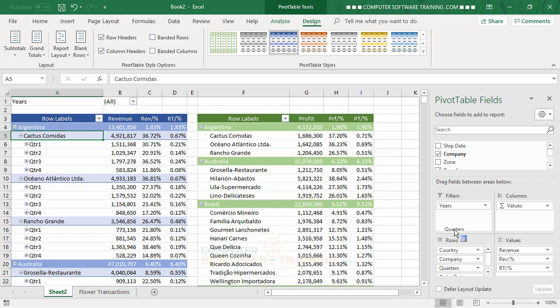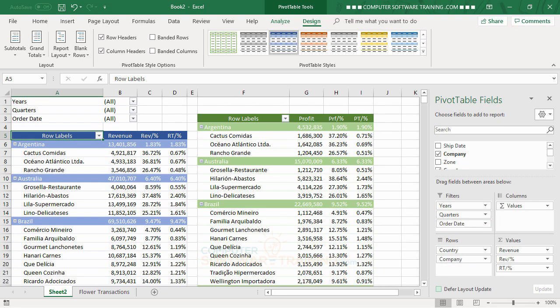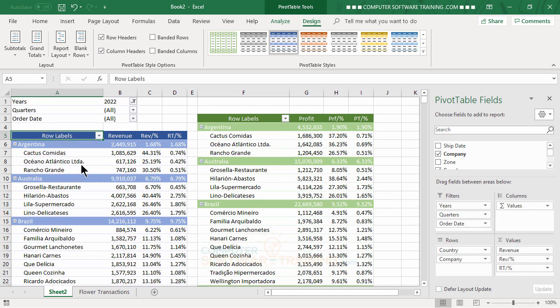Take the quarters, and then take the order date, and there we go on that one. So in essence, what we have now are these three fields. So we can very easily go in there and say, okay, I want to see just 2022, hit OK, and there's 2022.